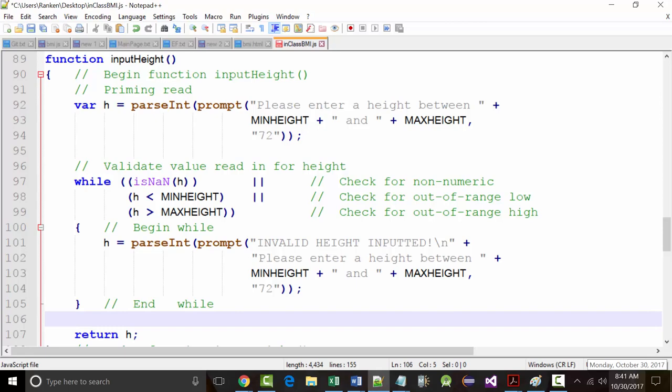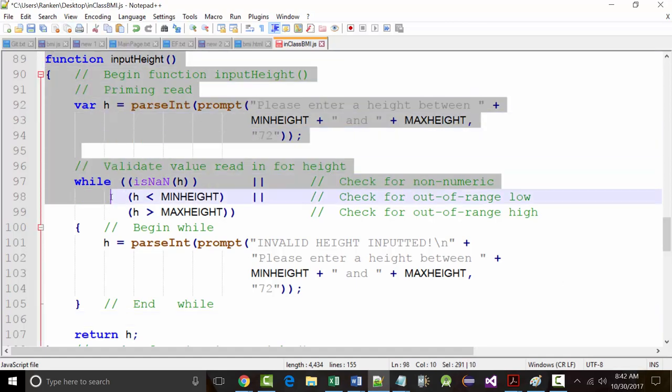And the really good news is the weight function is identical, except I'm going to change H to W, and so on. Does that make sense? It's the exact same function. So I'll leave that up there, but let me highlight all of it.